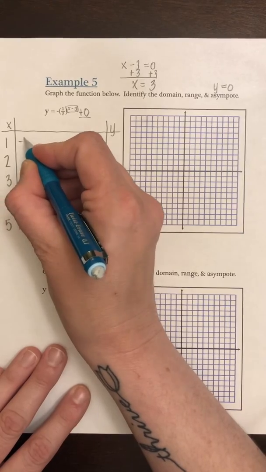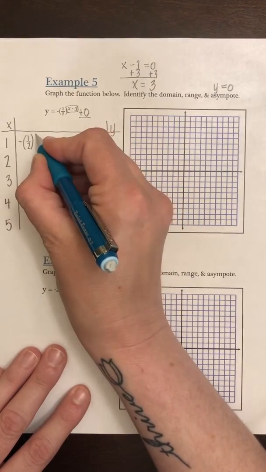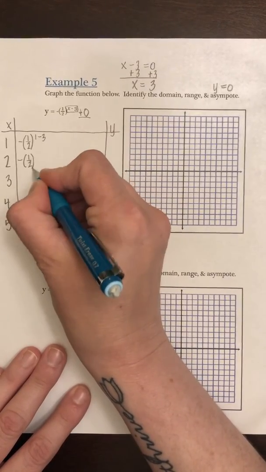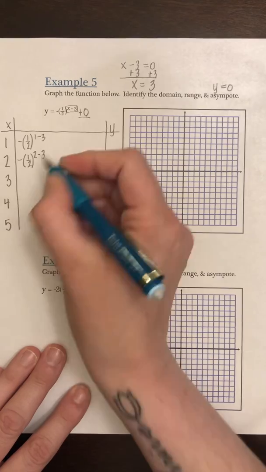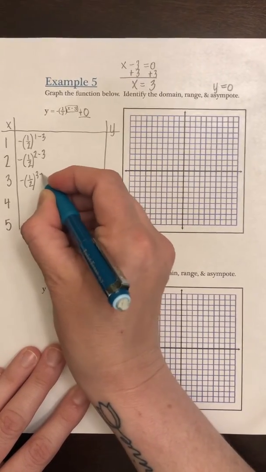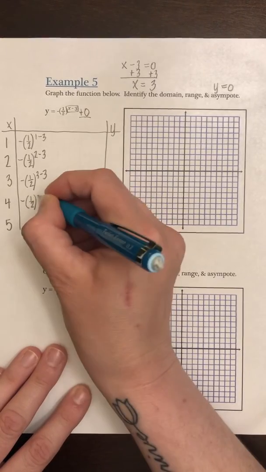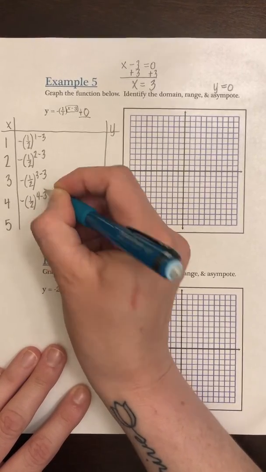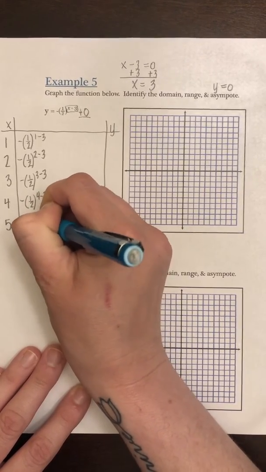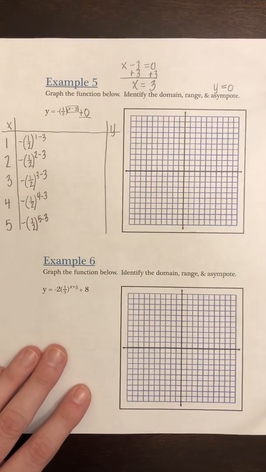Now don't forget there's a negative sign out front, and that has to stay with you as you are filling out this work in the middle. So don't get rid of that. Again, you're welcome to use a calculator. I like to keep my brain sharp, so I'm going to go without here. But if you want to double check my math, you are welcome to use a calculator. All right, so let's take a look at the first one.